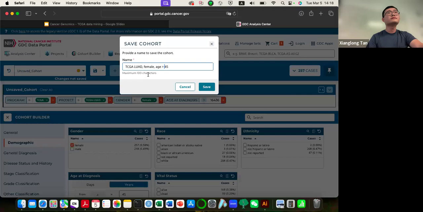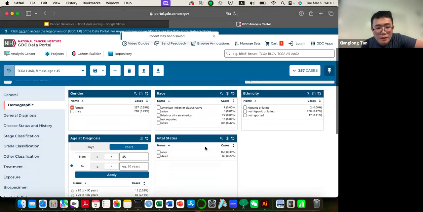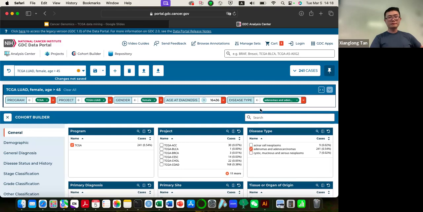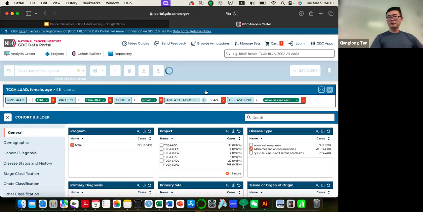Yes. Under disease type, there are three, including adenocarcinoma and two other ones. Do you have to change that? Yes. That's not so neoplasm. Yes, I'm confused by this as well, because the 1.0 version doesn't have these differentiations. We can click on the adenomas and adenocarcinoma as well. I think they have other merged types in their first product as well. Yeah, I think you're right. Let's keep the selection on this disease type filter. Yeah, and then we can update our save and overwrite our old cohort to make it the correct one.